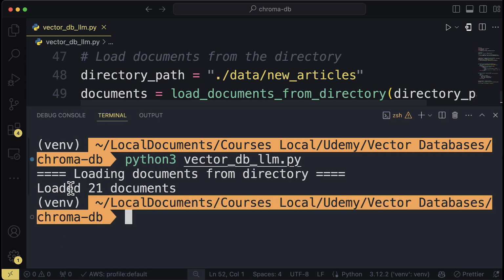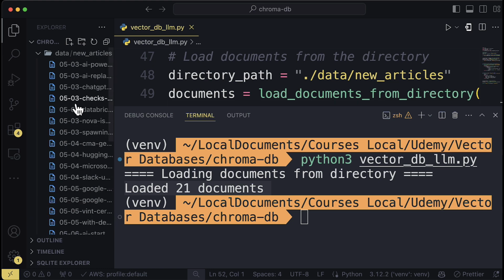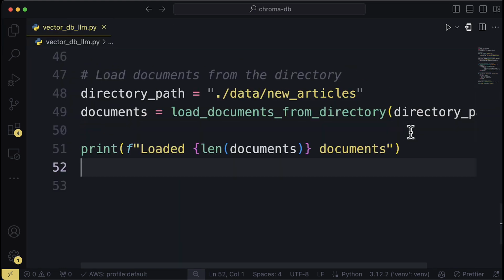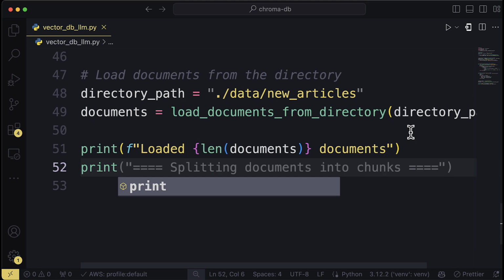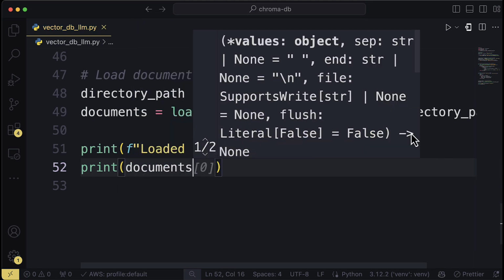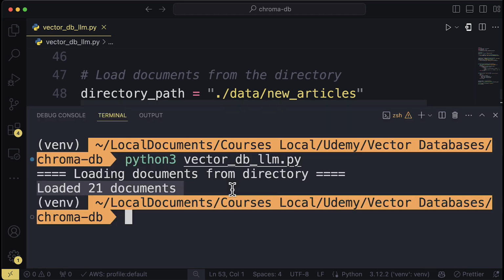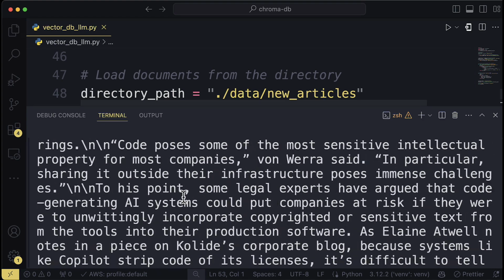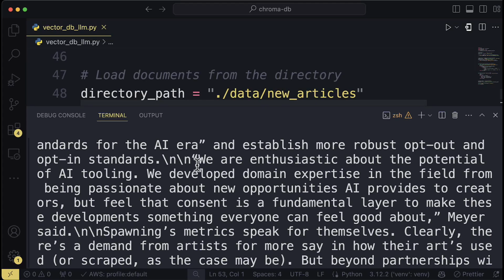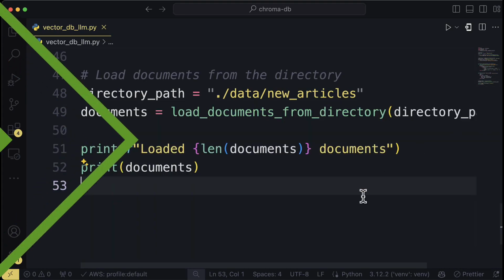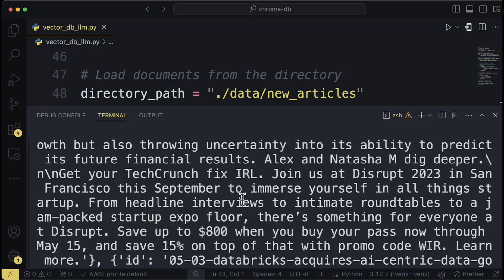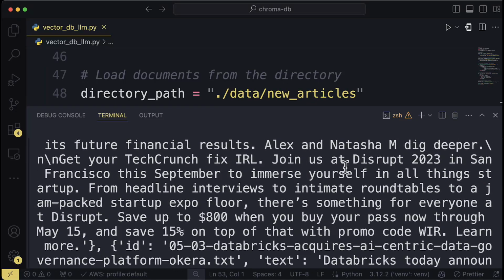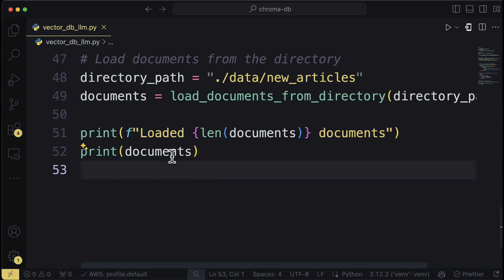Okay, loading 21 documents. It actually loaded 21 documents, as you see here. Very good. Now I can also print, just to see the actual documents like this. We should get a list of documents, which we can also see. Okay, you can see now we have this list of all of those documents that we have downloaded. It's a very long list of everything. All right, so we know that the documents are loaded because we can actually see all the documents here when we do print.